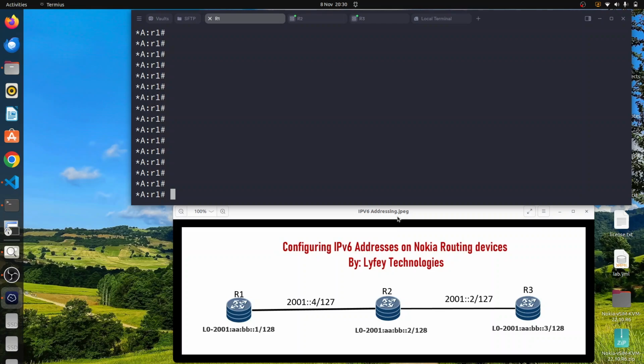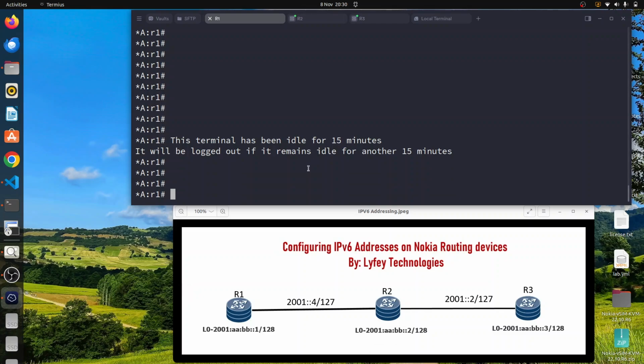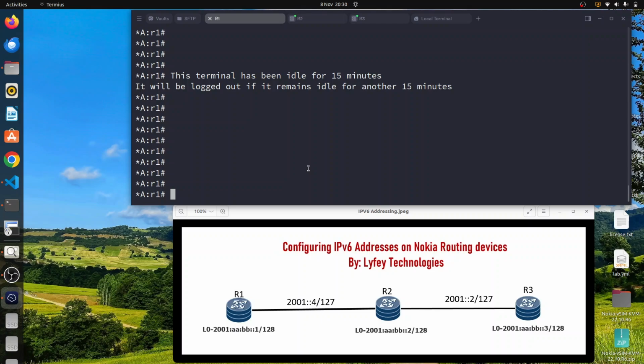It's just a simple topology to illustrate how you can configure IPv6 addresses on Nokia routing devices. For the point-to-point, we are using /127, similar to /31 on IPv4. We'll be using /127 for the point-to-point connections and /128 for the loopback, which is similar to /32 on the IPv4 side.